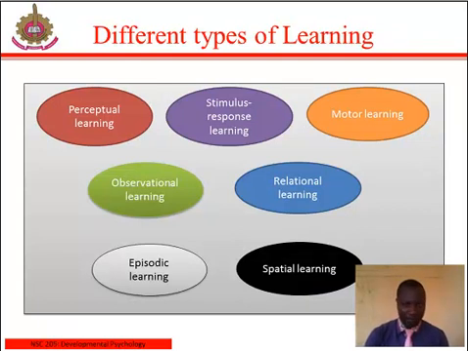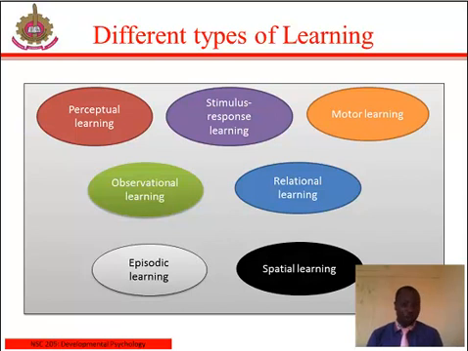Different types of learning. One, we have perceptual learning. It means the ability to learn to recognize stimuli that have been seen before. Its primary function is to identify and categorize objects and situations. It changes within the sensory system of the brain. Number two, we have stimulus response learning. This is the ability to learn to perform a particular behavior when a certain stimulus is present. Establishment of connection between sensory system and motor system.